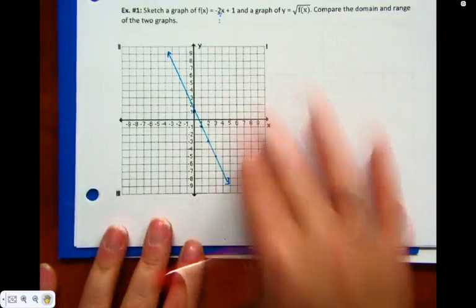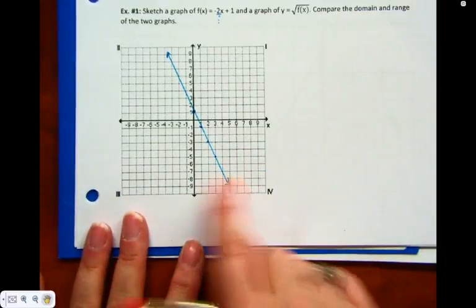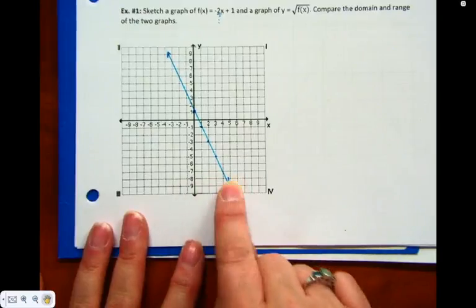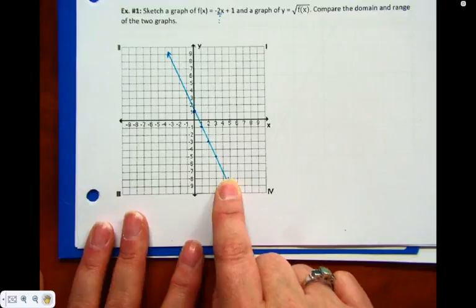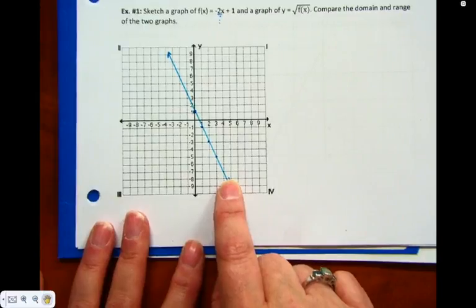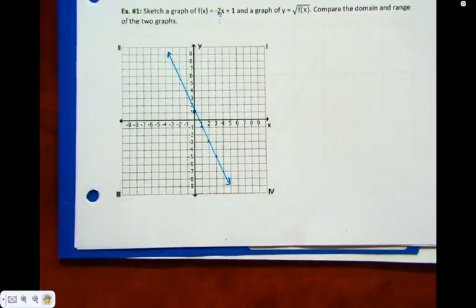So I'm going to start on the right-hand side. Say a y value I have down here is -8, for example. What's the square root of -8? Can we take the square root of a negative number? Why not? Because somebody told us we couldn't? Why can't we do the square root of a negative?